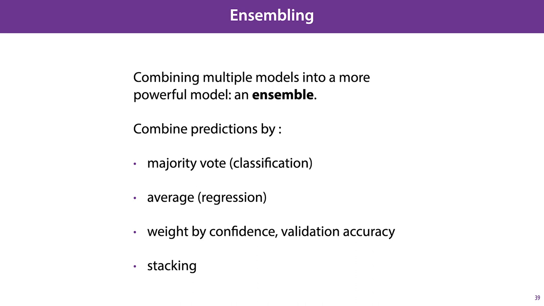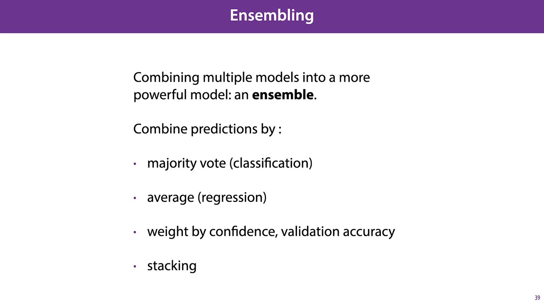And in the simplest form of ensembling, each model in the ensemble can be trained in isolation as you would normally train it. After you somehow trained a bunch of separate models, and you are given a new instance to predict for, you can simply ask each of the models in your ensemble to provide a prediction. And then all you need to do is to somehow combine these predictions into a single prediction. In classification, the simplest approach is to take a majority vote among the ensemble. In regression, the simplest approach is to average the outputs. In both cases, you can also take a weighted vote, perhaps giving greater weight to the predictions of models that have greater confidence, or to the predictions of those models that perform better on a held-out validation set.